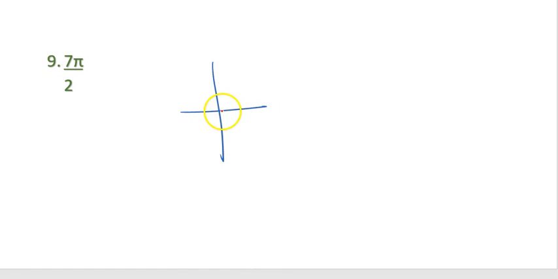Moving on, 7 pi over 2, again, start with that initial side. This time I kind of think about this, because it's a pi over 2, I almost count each quadrant, because one quadrant was a pi over 2. So I think of that as 1 over 2, and I want to get to 7 over 2. So this would be 1 over 2. This would be 2 over 2, which is 1. This would be 3 over 2. One time around is 4 over 2, which again is 2.